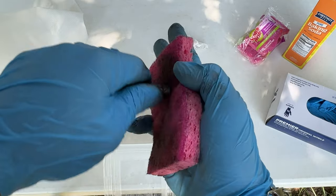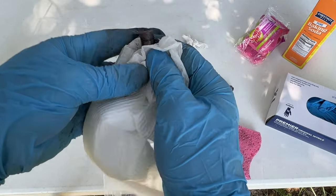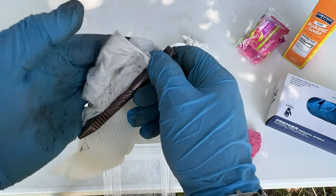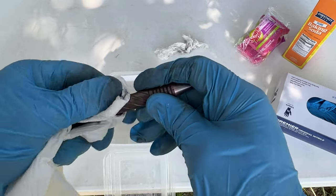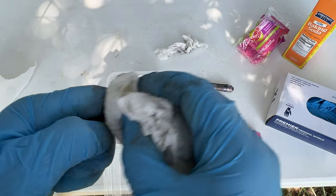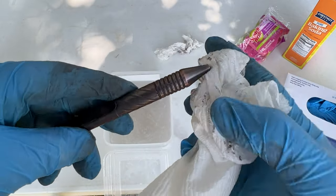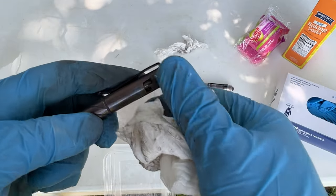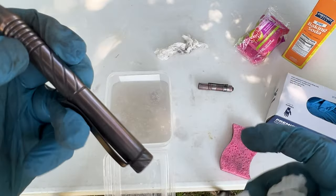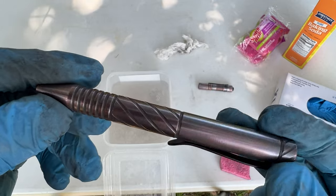I'm going to rub the top of the pen across the pad. When you pick it up, one key thing to note is the finish feels almost bubbly — as you're scouring it, you're also smoothing it out. This is the pen that Dan gave me — customizing it a little bit. If I grabbed something more abrasive, I could really get this thing looking like copper again and just have the inside lines be black. But the finish I'm going for right now is more of a black finish — like a chromatic black.